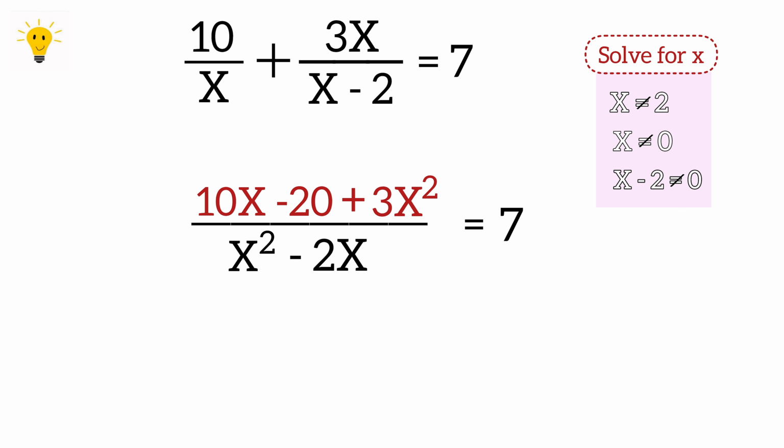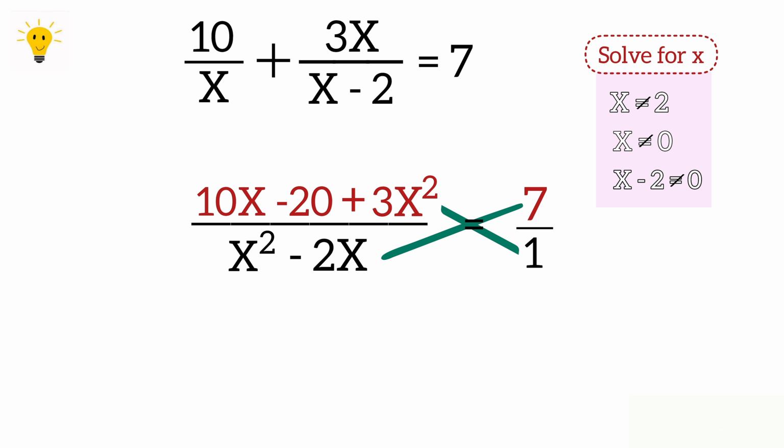Now that we have combined these two fractions, we will now introduce what we have on the right hand side, and we will do that by cross multiplying. If we write 7 as a fraction, we have to show that it is divided by 1. 7 divided by 1 is 7. This one is usually invisible, but it will help us to combine what is on the left hand side with what is on the right hand side.